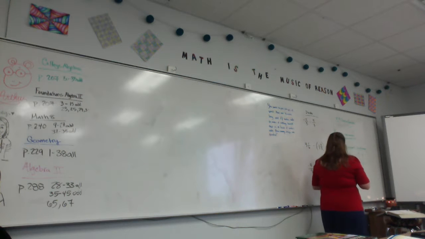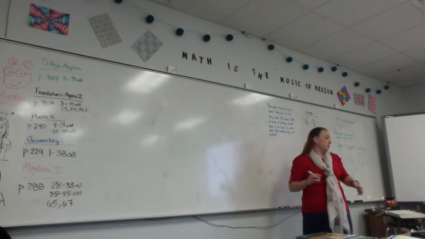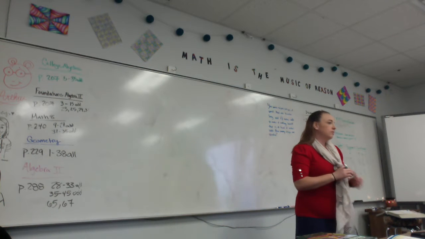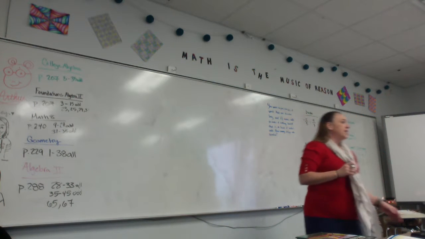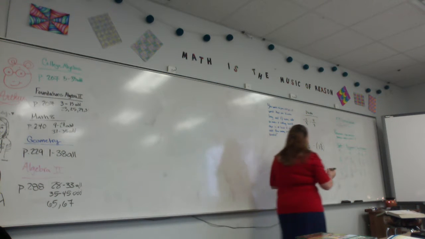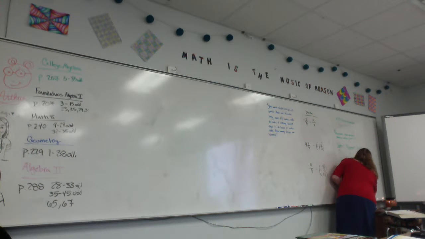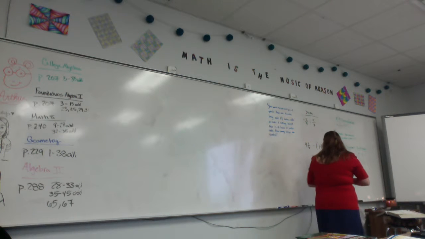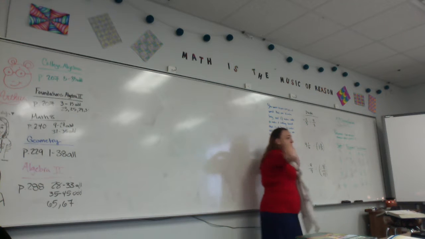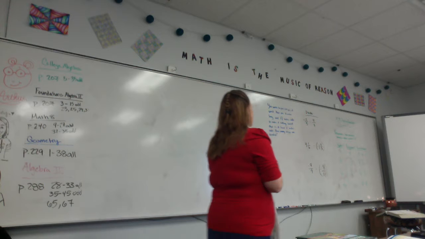Okay. If 10 is the reciprocal, what is the number I started with? If 10 is my reciprocal, what's the number? 1/10. Okay? Makes you think backwards a little bit. So if I take 1/10 and I multiply it by its reciprocal of 10, I'm going to get 1. I wanted to know what the number was when the reciprocal is 10.